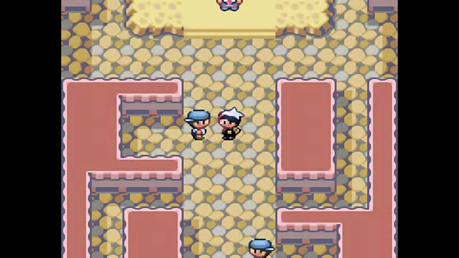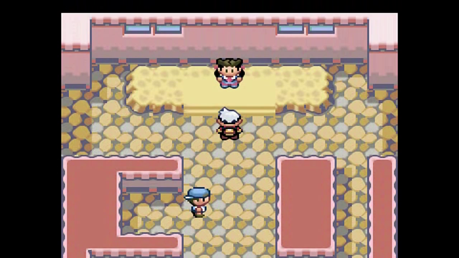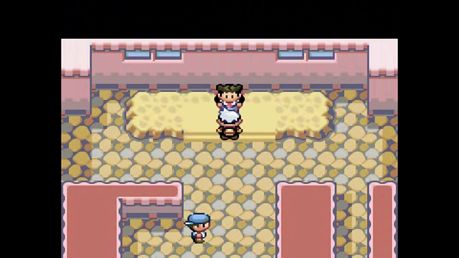In Emerald version, this gym is a little bit different, and there's also an extra trainer. But because we don't have to worry about that, let's take on the gym leader. And because I'm a maniac, I'm not gonna go heal up my power points, because that's how easy this gym's gonna be.